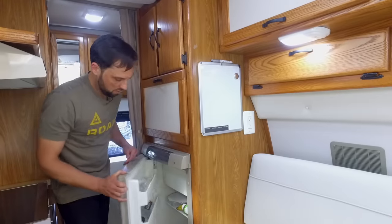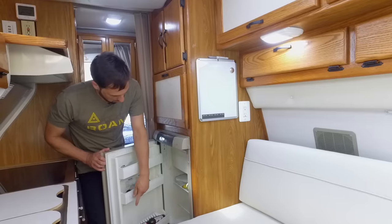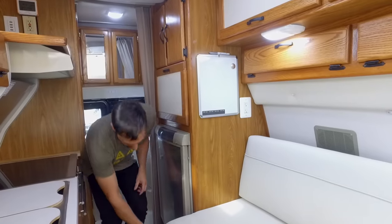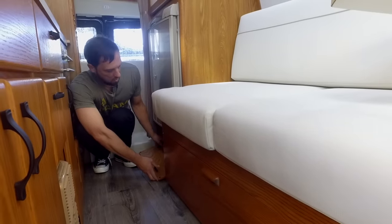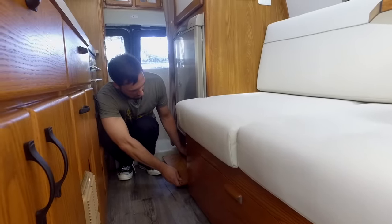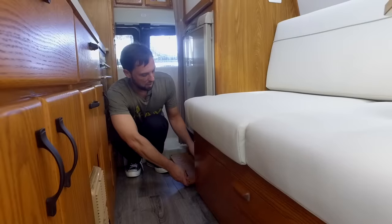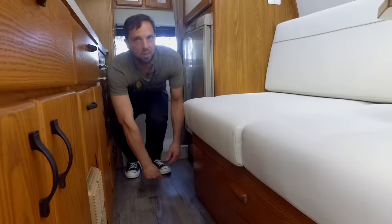So inside the fridge, I don't have much, but I got some bottled water here, a couple PBRs, some creamer, a kombucha, and my dinner for tonight is in this fridge. Below, I have another cabinet that has emergency recovery items, as well as the owner's manual and all the owner's manuals for all the components inside this motorhome, and a plastic bifold step that I can put outside. It is quite a step up into this motorhome, so I could put that out if I am going to be in and out a lot in one day.